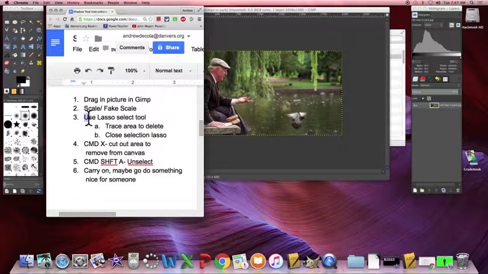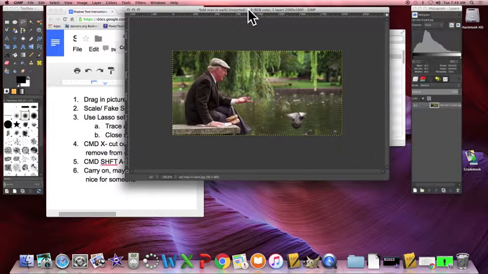We need to use the Lasso Select tool. This is a new tool for a lot of us. The Lasso Select tool to trace the area to delete. Okay, so if we look at our tools, which is over to the left, the third tool on the top row from the left, we see right here is a lasso, much like a cowboy or cowgirl's lasso. So we're going to select our lasso, and much like a cowboy or cowgirl would use their lasso to select a cow or a horse or something they're trying to wrangle, we're going to choose our background. Let us begin.